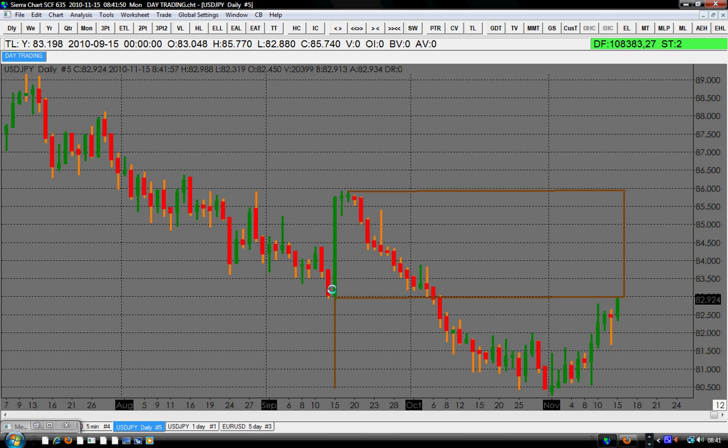So what we call this is what they say, for every action there is an equal and opposite reaction. This movement to the upside due to the Japanese government intervention has been projected to the downside, which brings the price to where it was today, this level here. I will draw another horizontal line there. So for this action in this direction, there was an equal and opposite reaction, which is the movement from here down to this level here.